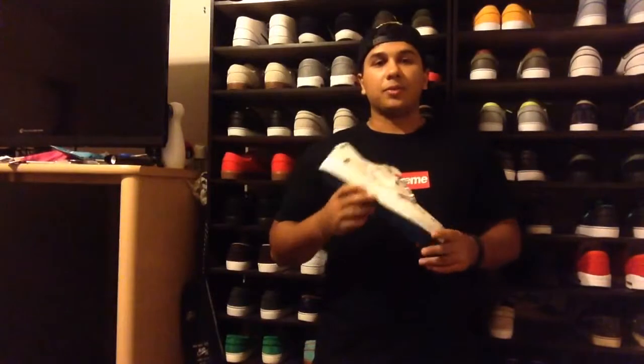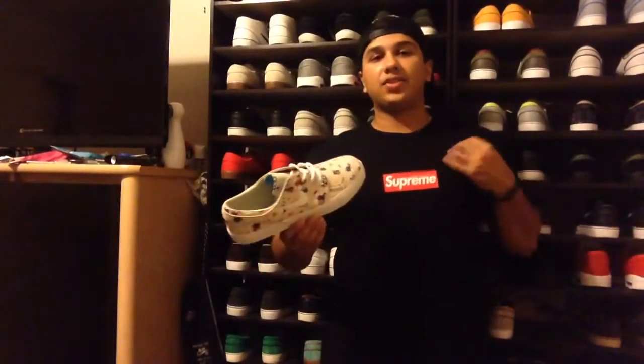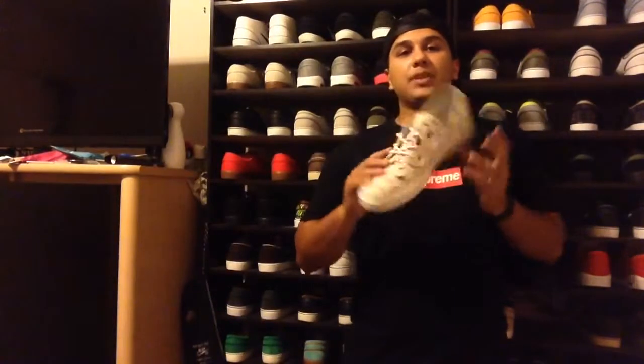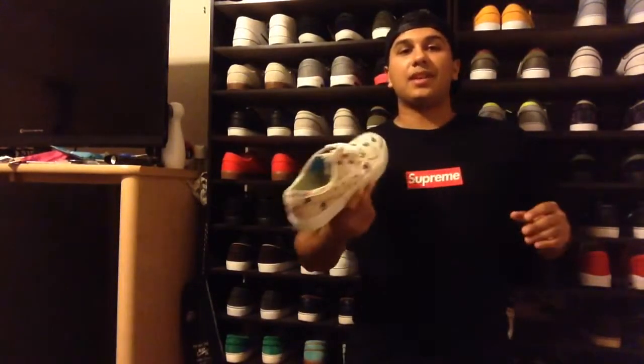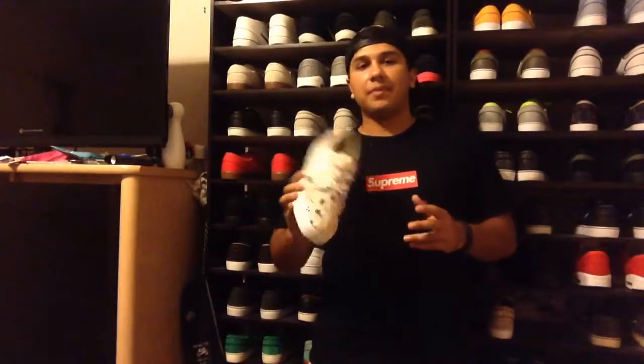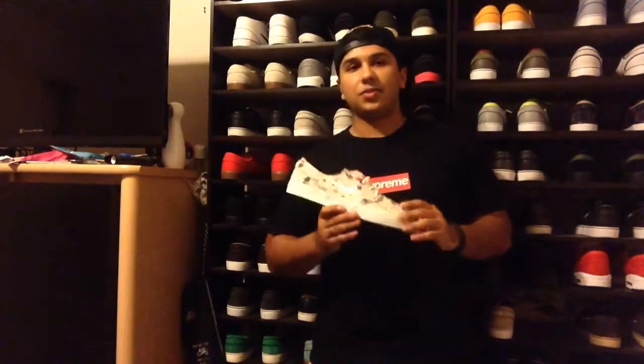Like I said, knowing me, if something would have happened where I wasn't able to make it, there's always a plan B. But I like to stay loyal to my local Fast Forward, so I did go cop from them. You can get them pretty much at any dealer now. They also dropped with a pack — a black t-shirt with that little red umbrella on it, and on the back it says Nike SB with that beach pattern. They also released another one that says 'for daily use' with this pattern inside the lettering. They also released the camp cap, or five-panel, in a black and a sand trap color.